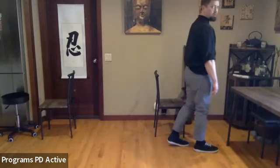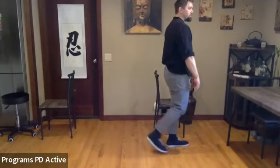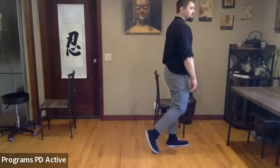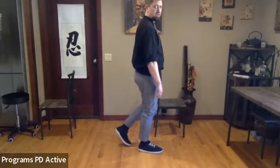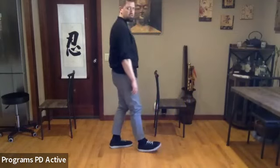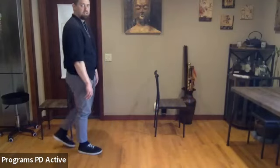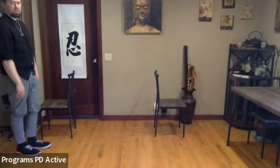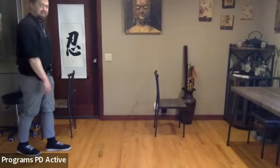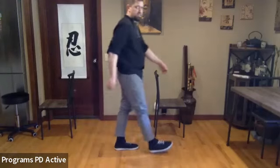Be careful going backwards. Make sure you're 100% full in one leg. You step your empty foot and keep it empty and just touch with the toe. And then shift. Empty foot steps behind. Toe touching, then you shift, step the empty foot, shift, step the empty foot, shift. So that's level one. Let's do another level one. Can you make it super casual? You might even add that swing of the arms. Opposite arm to leg. Right?